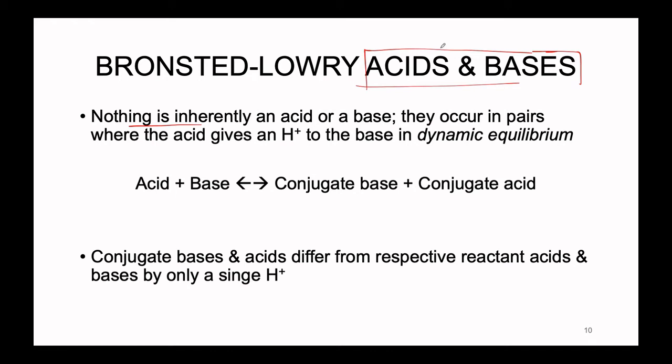There is going to be an acid that interacts with a base, where it's the acid that transfers the H+ to the base. You can't have an acid without a base, and you can't have a base without an acid of some sort. Because these two things occur in pairs, where the H+ is what is being donated from acid to base, we can also say that the transfer of this H+ from acid to base is going to be occurring in some kind of dynamic equilibrium for a majority of acids and a majority of bases.